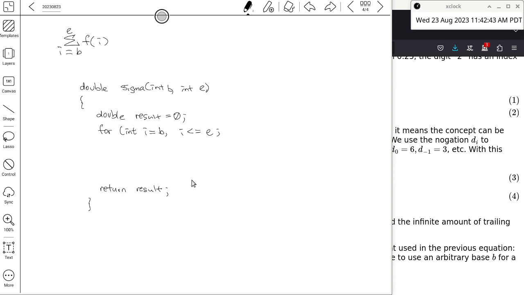And then for each iteration, I'm debating whether I should give you a tricky version of this loop. I think I'll go for the tricky one, because I think you guys should know this also. Okay, so for each iteration, the post operation is i gets incremented, ++i. But nobody says that that has to be the only thing that you specify in the post condition or the post operation. So I can also write this result += f(i) in the loop.